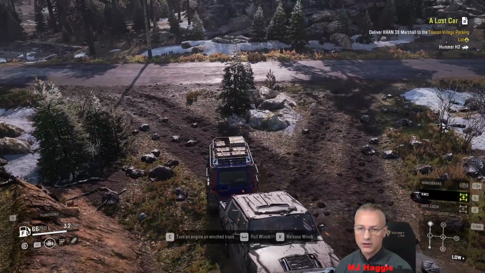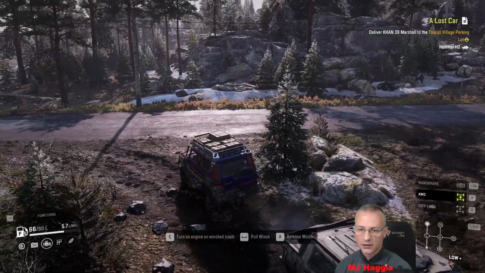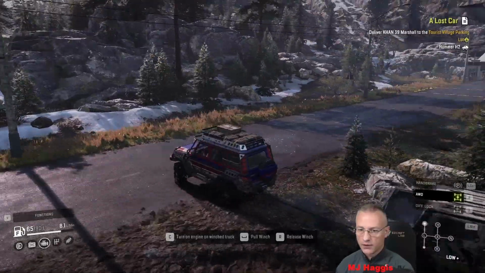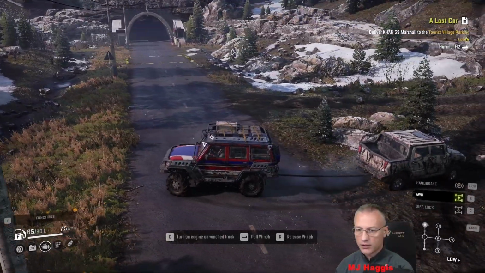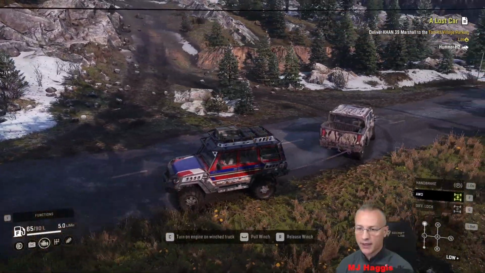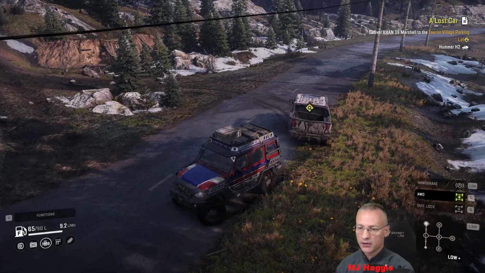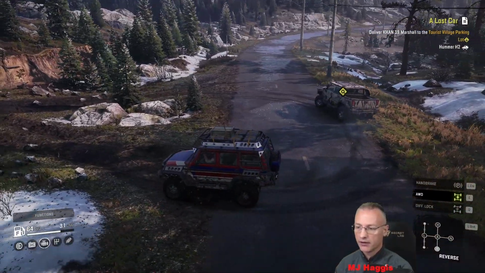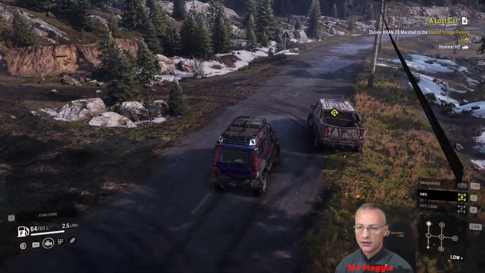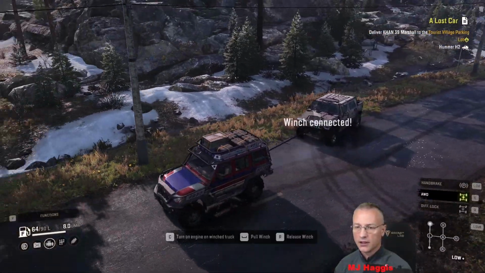Here he comes. Round you go. Come on. Turn. You can see how lightweight the Falcon is, because the back, with the winch attached, was just trying to straight line up. It was just spinning, whereas the Hummer's clearly heavier. Right, okay. And that's that done.